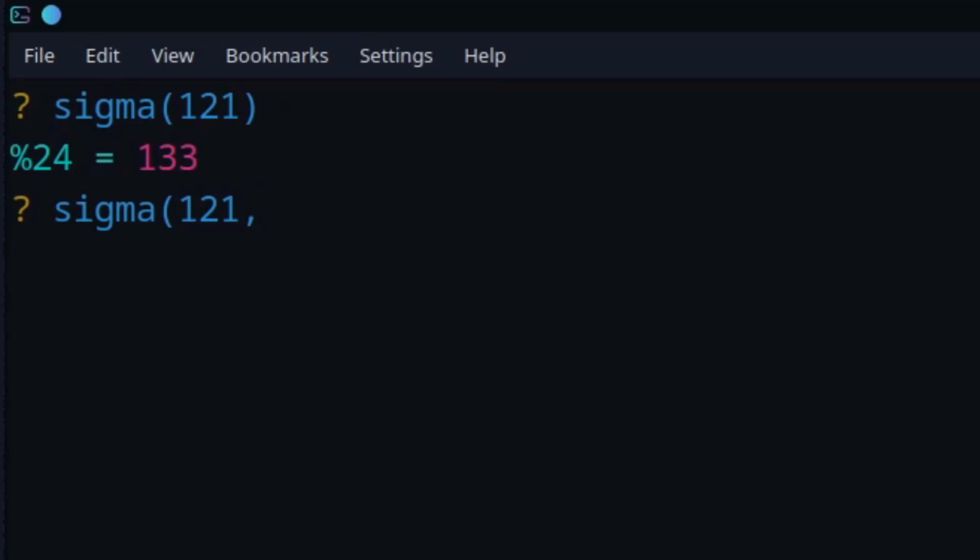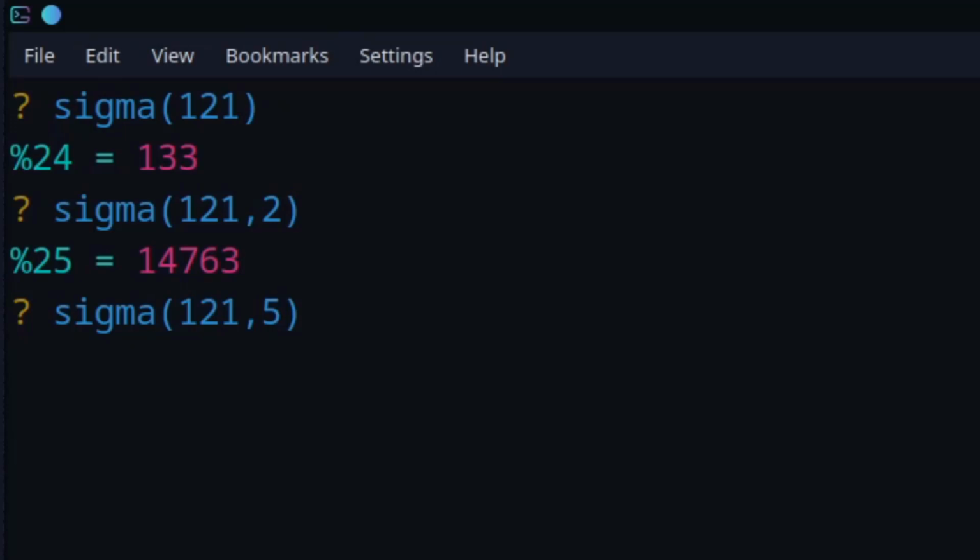So for example, if I say sigma of 121,2, that's going to take all the divisors of 121, square each one of them, and then add them all up together. And that's that number. Of course, it's bigger. If you try something like 5, it's still going to take all the divisors of 121, take the fifth power of each one of them and add them up, and then we get that number. So that's the function sigma.